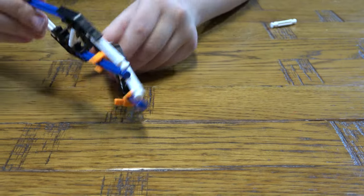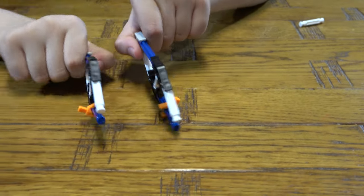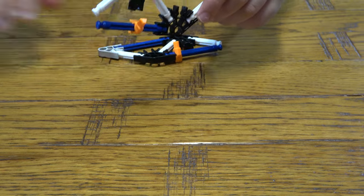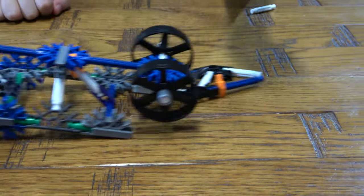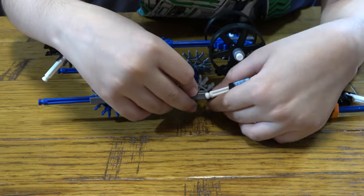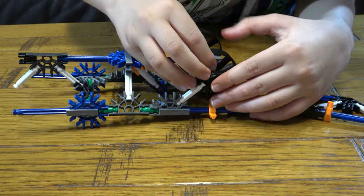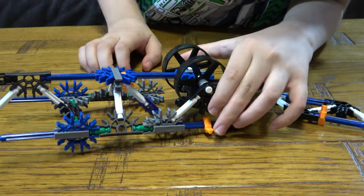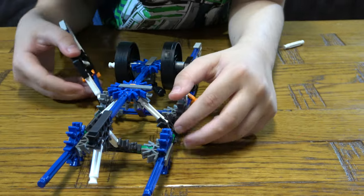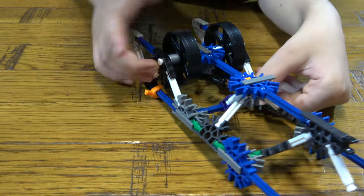Then you make another one of these. The only difference with these two is the fact that the oranges are facing the opposite way. Build two of these. Those are the only two differences. And then next, you just put these on like so. Do that inside of there, in there, and then you push. Then you do the exact same on the other side, and then you're set for now. Then you do the other side the same way. Just do that, push that in, and you're done.